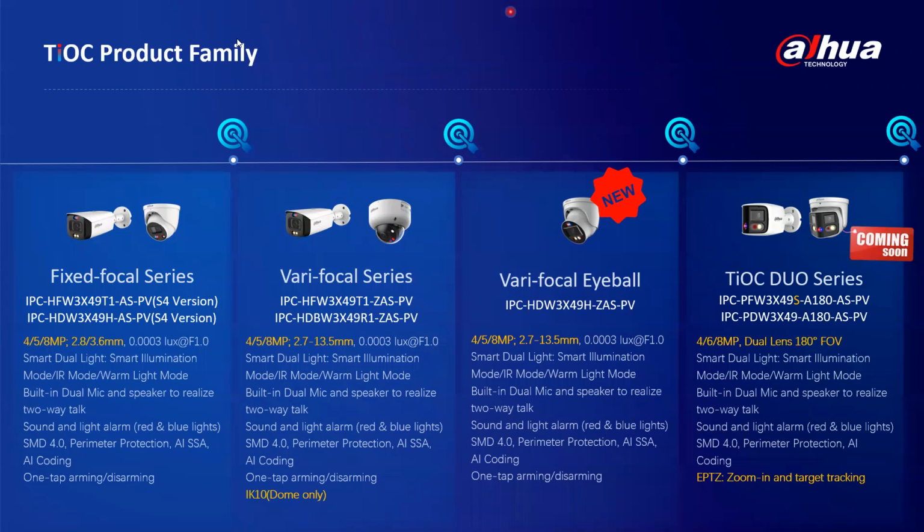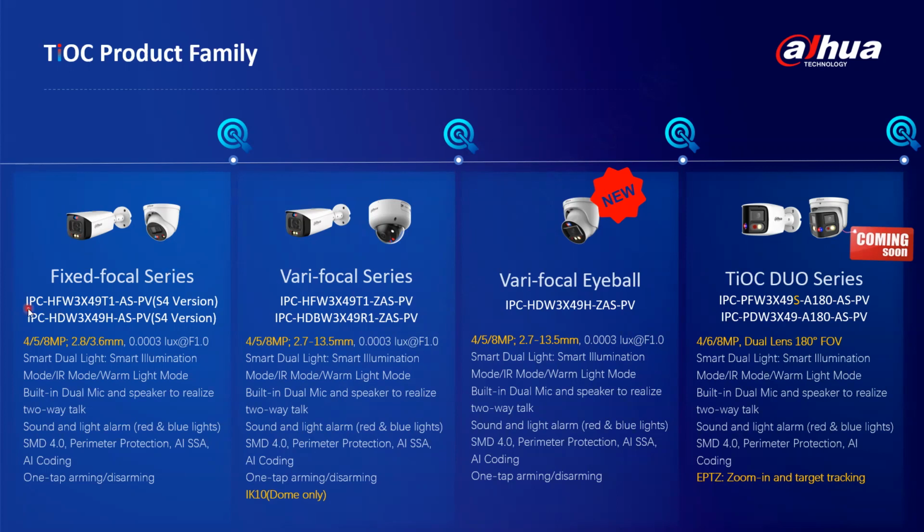So with this TiOC product family, it comes with different types of lenses. We have the fixed focal lens, the varifocal lens series, and again, the varifocal eyeballs. This is a new product that has been added to this product family. So take a look at this fixed focal series.